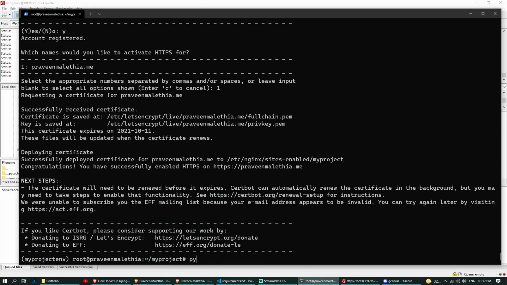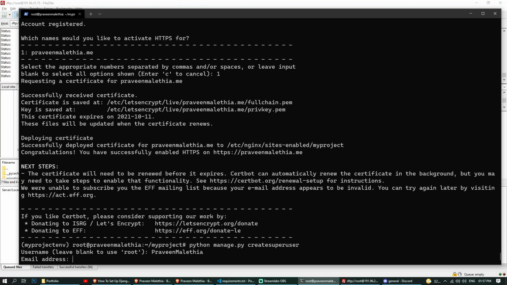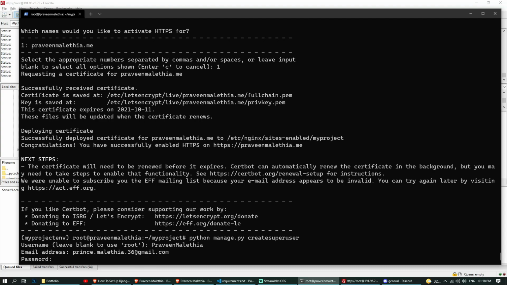Okay, that's cool. So now what you can do is create your superuser here. I will run python manage.py createsuperuser. I will give it my name and my email address, and for the password I'm going to show you.